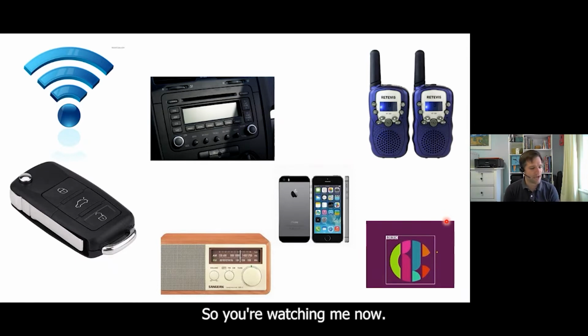So you're watching me now, and for me to get to you will involve several different pieces of radio to do that. So my headset is wireless, so it communicates to my computer. My computer has Wi-Fi. It communicates downstairs to the box that provides me my broadband, my hub, and then that goes back across using wires to get to the other side. Pops out in your school, and then no doubt you're using wireless systems to get it through to your screens at the other end. So radio is really important to what we do in our everyday lives now.